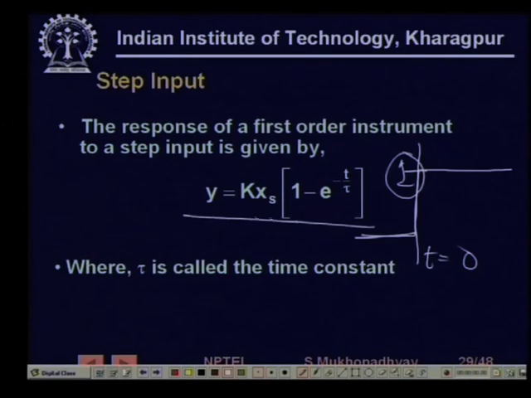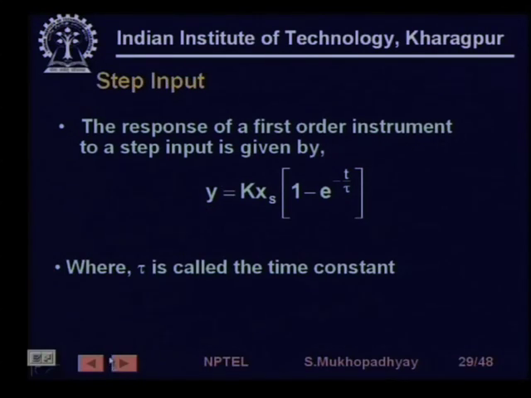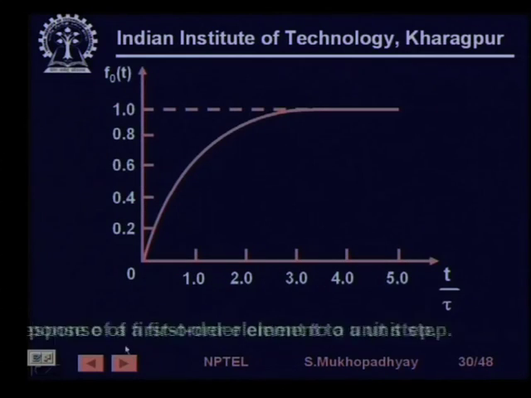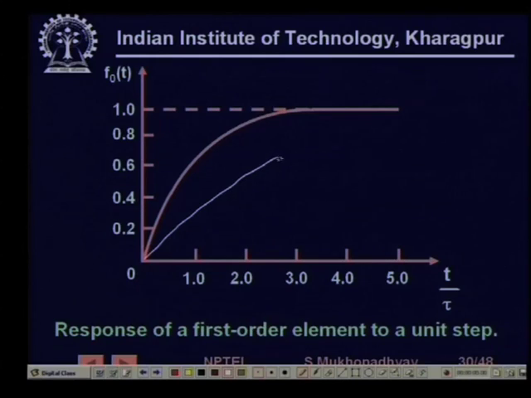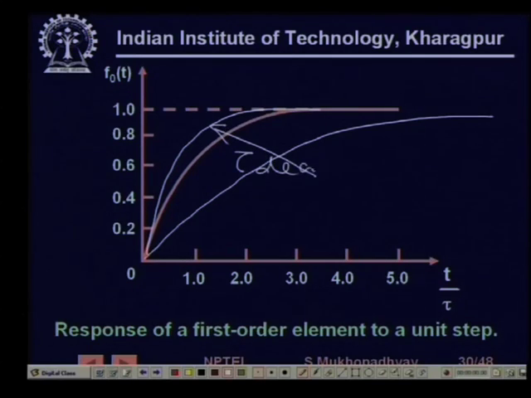So, then we can compute that the time response or y(t) is going to be such a function of time. So, the graph will show what kind of a function it is. So, you see that it will gradually rise and then it will become 1. So, if you have a large tau, it will rise slowly. If you have a small tau, it will rise fast. So, this is tau decreasing, right.